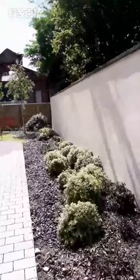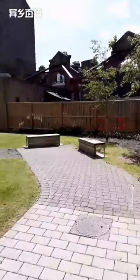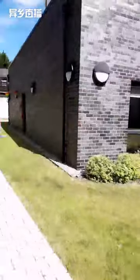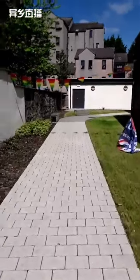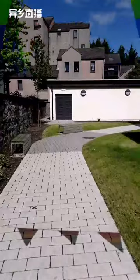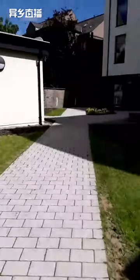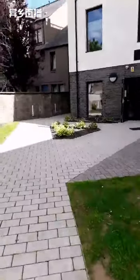As you can see, it's all fenced in, so nobody can get in. And there we go. Some more benches down here. Oh wow, it's very warm today, which is nice. There we go. And I'll just take you back. And then I'll show you the laundry room next. Not very exciting, but we all need to wash our clothes. The temperature at the moment, it's probably about 18 degrees. Not very hot, but hot for Aberdeen.